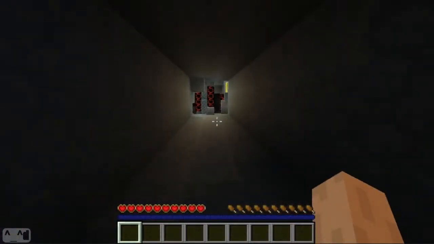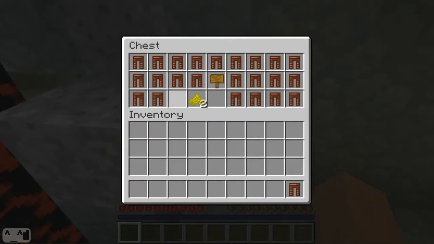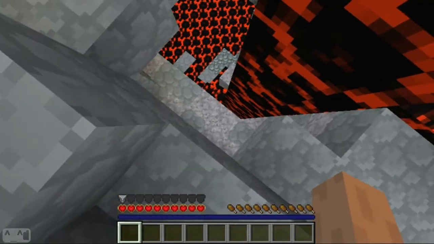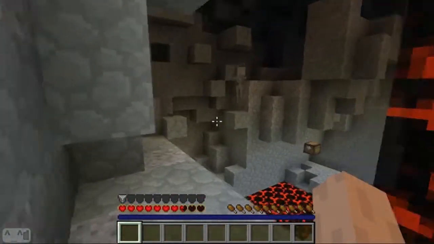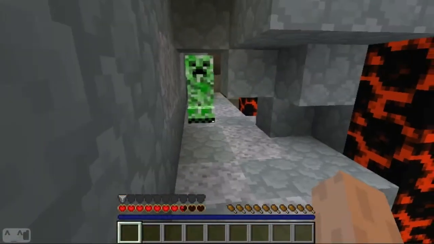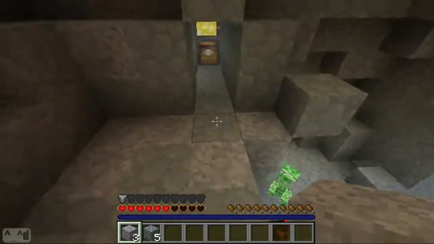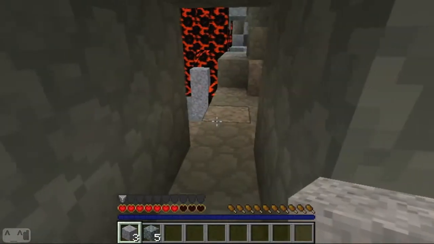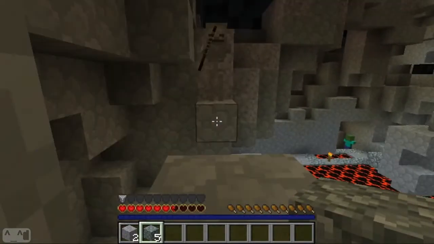Here we go again. Oh, great. Now the lava's falling down and stuff. I, like, lost all my stuff. Really? Ow, dude, you're really shooting that far? No, you are. That dude's got some range on him. Oh, what am I doing? Ow, mother.